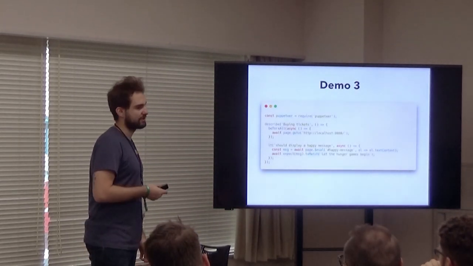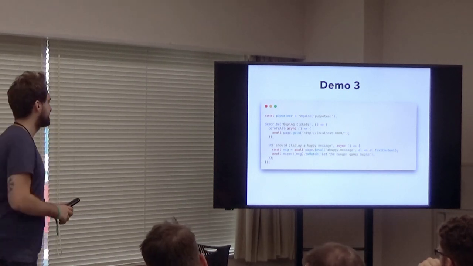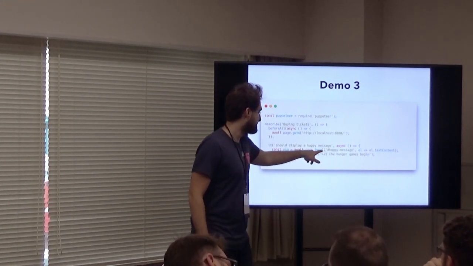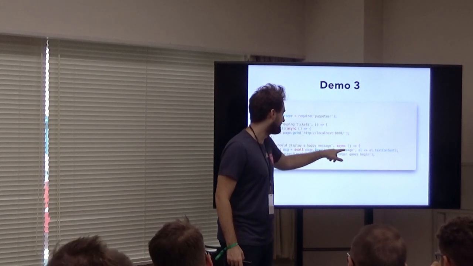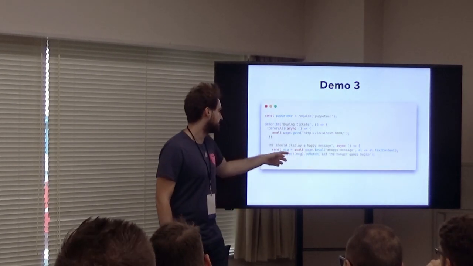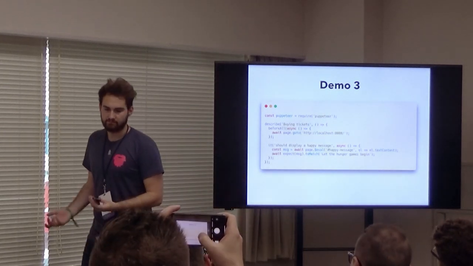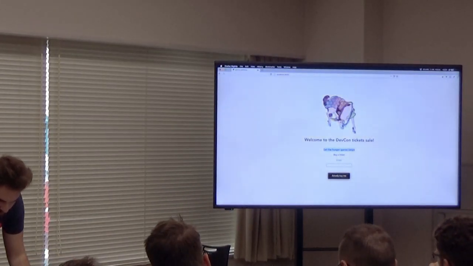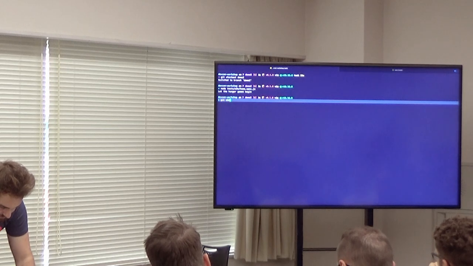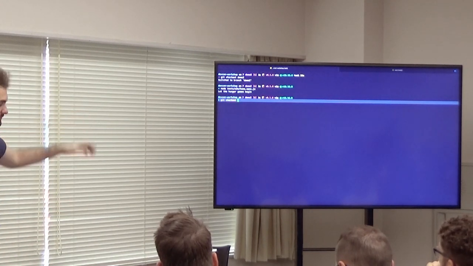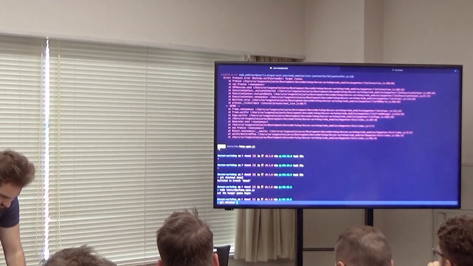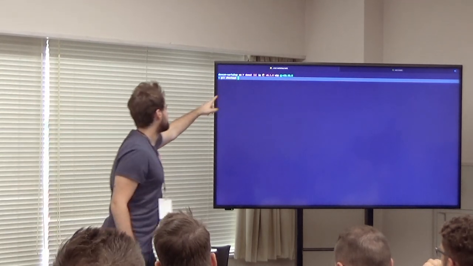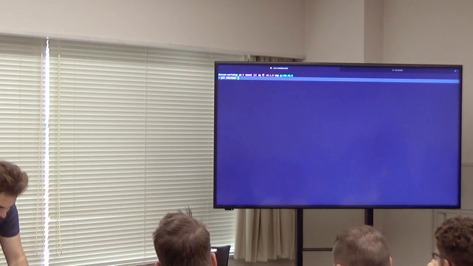So here's another demo. What we're going to do here is to just integrate what we did before with Jest. What we did before was just getting the message that was in the title and matching it with the one that we expect. As I said before, all the demos are on the GitHub repo, and you just have to go to the branch that you need. In this case, it's the demo 3.